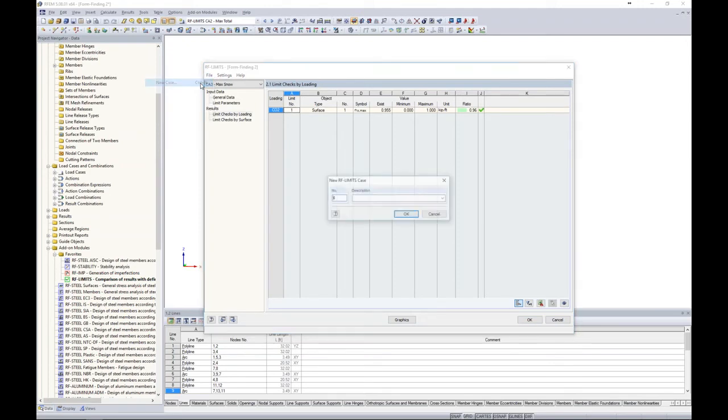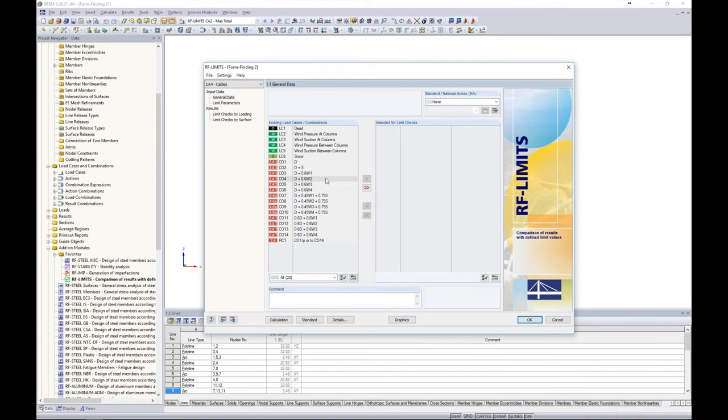So for this, I'm going to create a new case, not a copy, and you'll see why, that we'll call this one cables. Now, I can use my result combination here, which again is nothing more than an envelope solution for all of these load combinations. If I want, I can move all of these load combinations over here in place of this one, or both of them. This is the same thing, it just simplifies our results a bit.